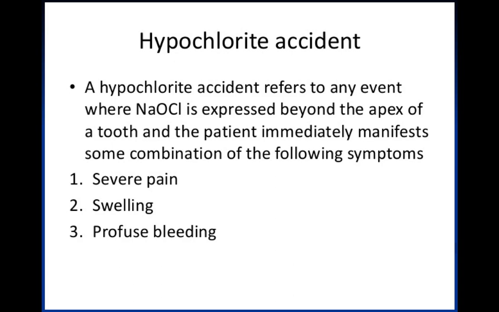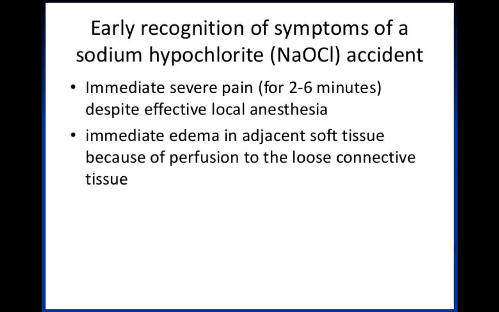Hypochlorite accidents. A hypochlorite accident refers to any event where sodium hypochlorite is expressed beyond the apex of a tooth and the patient immediately manifests some combination of the following symptoms. First, severe pain, swelling, profuse bleeding. Early recognition of symptoms of a sodium hypochlorite accident. Immediate severe pain for 2 to 6 minutes.